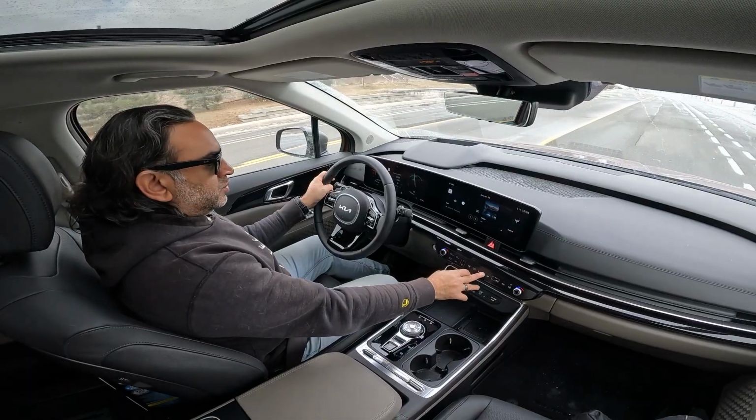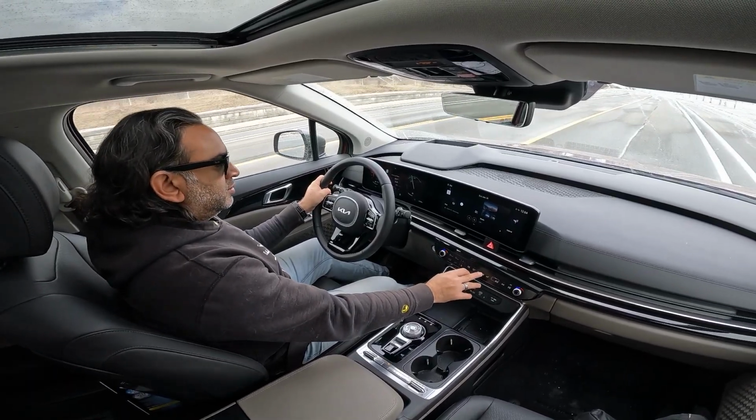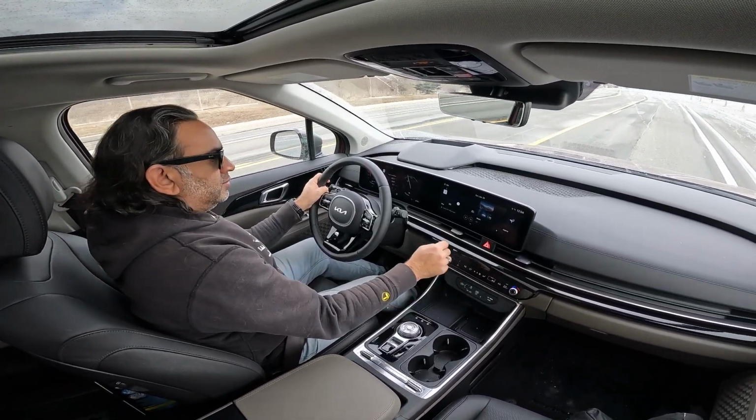The brake pedal and the accelerator are very touchy, very sensitive. You'll get used to it, but there will be, I feel, a bit of a steeper learning curve before you get used to that modulation of the brake pedal and the accelerator. A few times I've felt like I was 16 all over again learning to drive. I gently squeeze down on the brake pedal and it has that jerky motion to it.